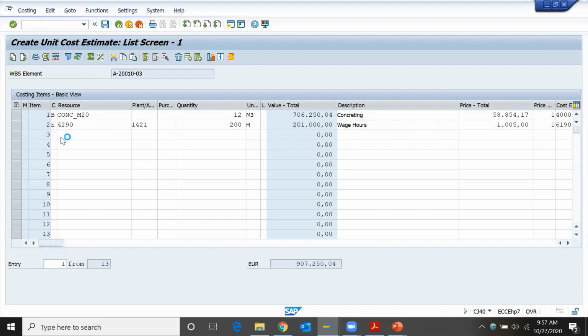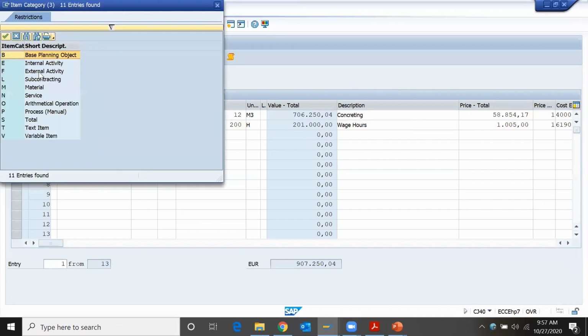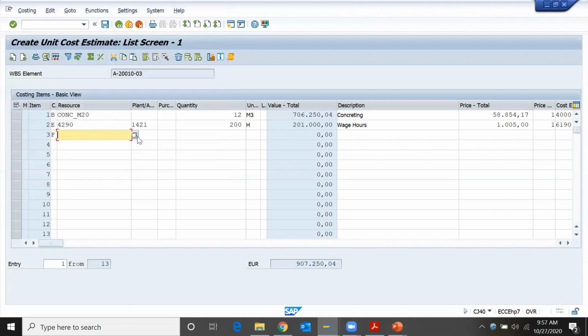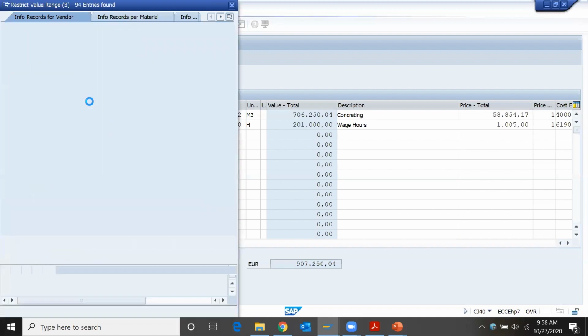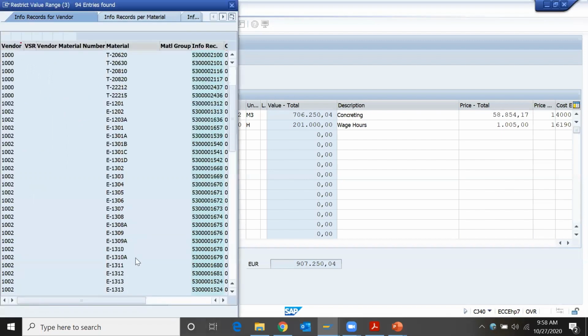Again, if I select external activity, 1000 purchasing org and 1300 plant, we'll get the purchase info record.